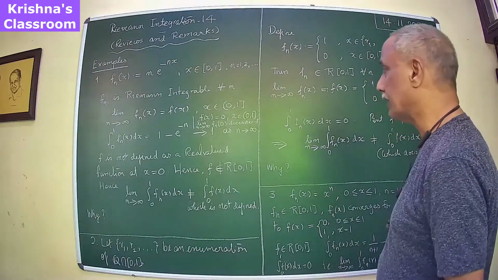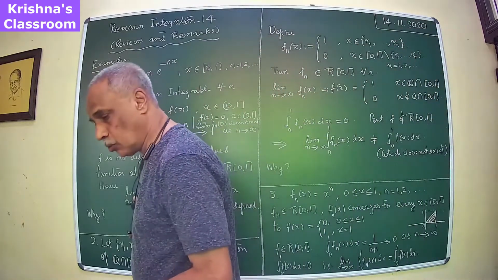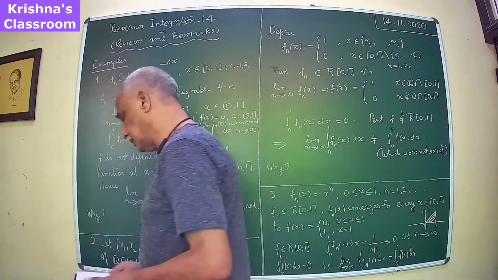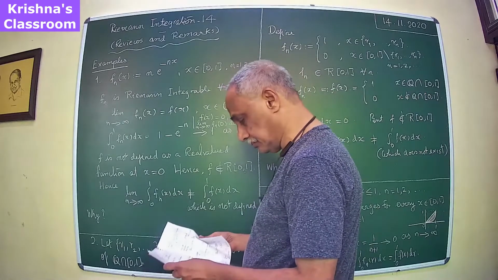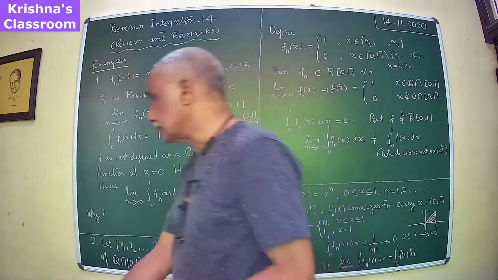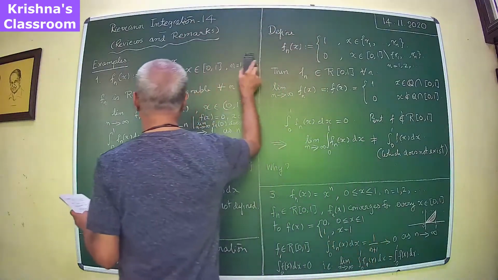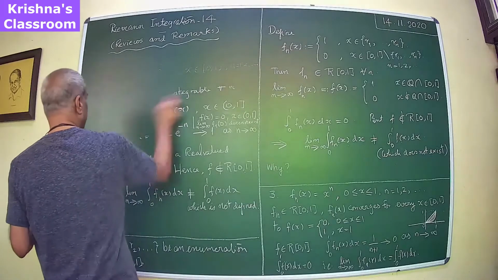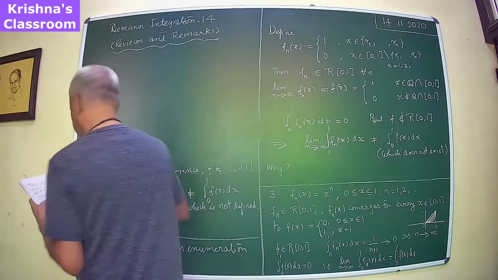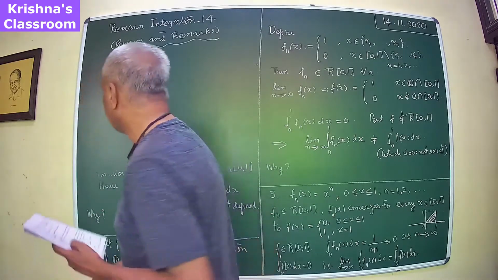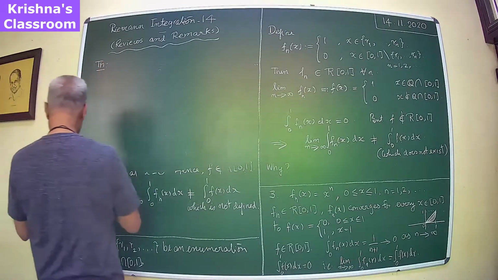Now in this context, we also proved one theorem, or at least outlined the proof of one of the theorems, that is concerned with the interchange of integration and some limiting process. So let us look at this. The theorem that we have proved is this. Let me just recall this.